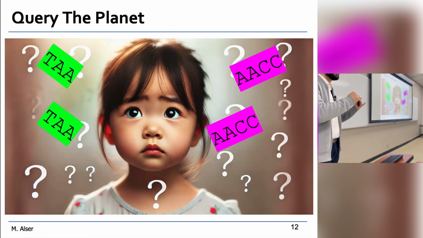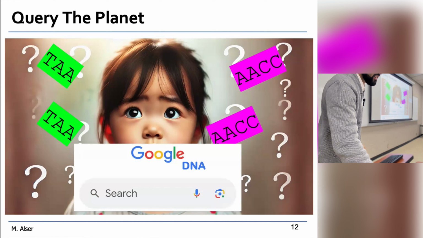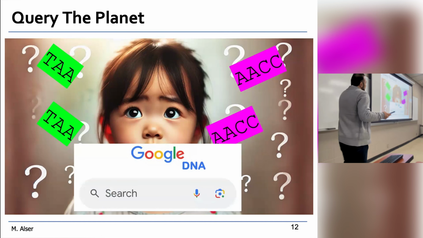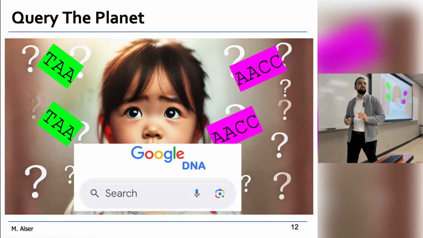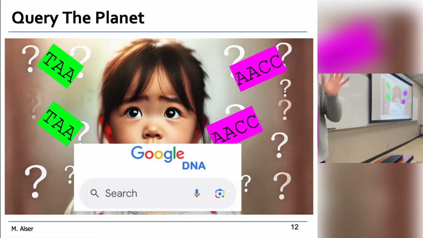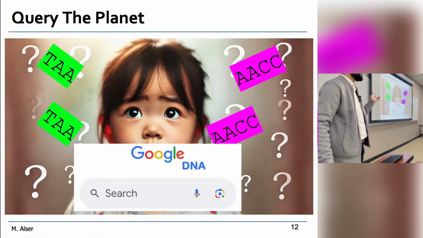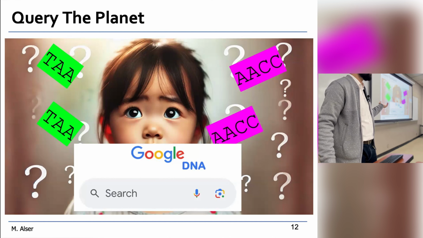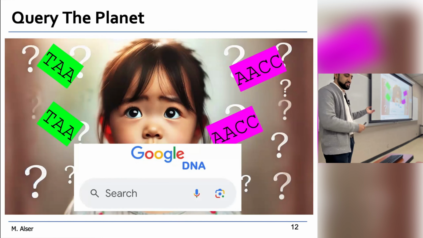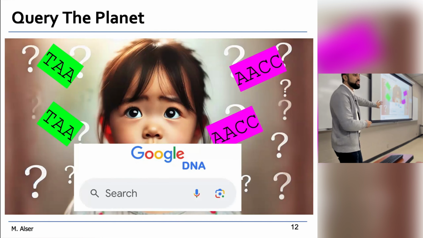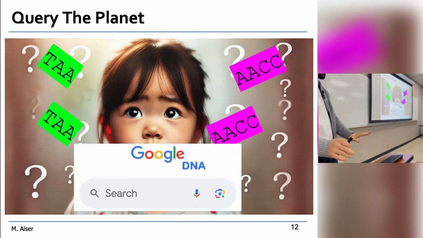Let's give you some insight, okay? So ideally, I would go to something like Google DNA, okay, and go to the search engine, try to paste that sequence, and I ask Google DNA to give me the origin of those sequences, right? But unfortunately, such a thing does not exist. There's no Google DNA, right? So we really need such a thing where you could search those genomic sequences. So I made that up, okay? If you search, you'll never find it.